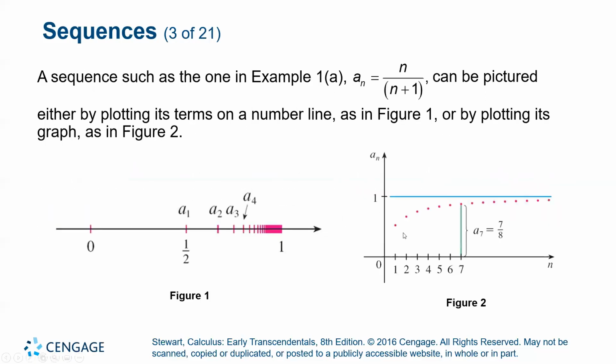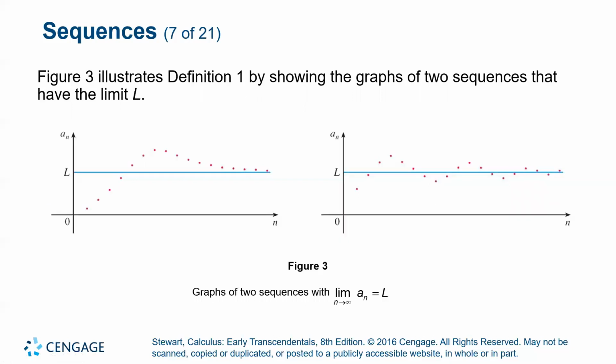Here's our first graph, and you can see the values get closer and closer to 1 as n approaches infinity. But it doesn't have to have that same pattern, and that's what these two graphs are showing. In this first graph, the values shoot up way higher than L, but then come back down and start to get closer and closer. And in this last graph, you can see that it's bouncing around kind of like a trig function, but with each cycle, the values get closer and closer to L as n gets large.